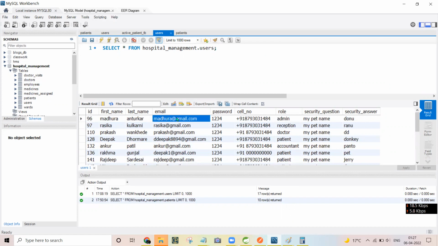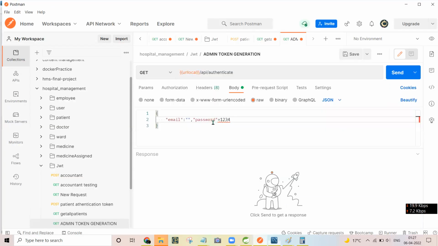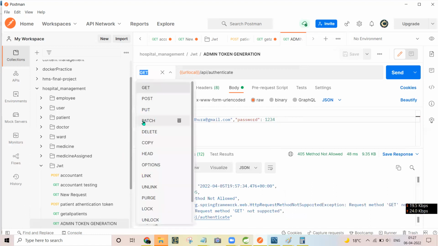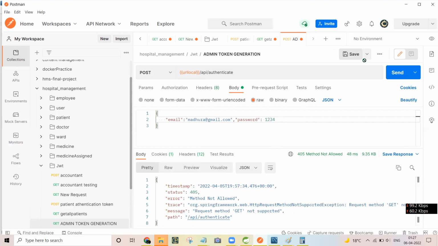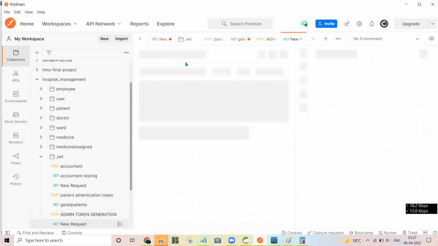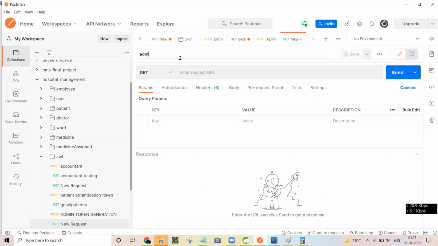It is madhura@gmail.com. As we are sending in the JSON format, equals to is not allowed. We need to use colon here. Save the request, send. Yes, again the same mistake. We'll change this method to post and again save and send. We have received the Jwt token. This is for the admin role.